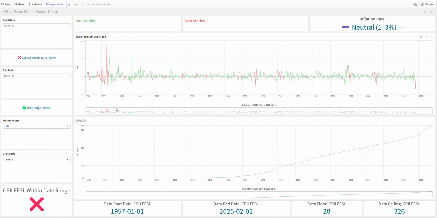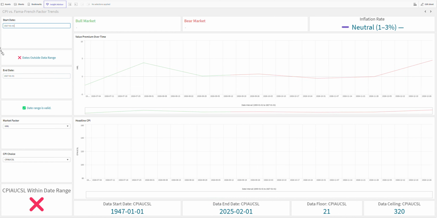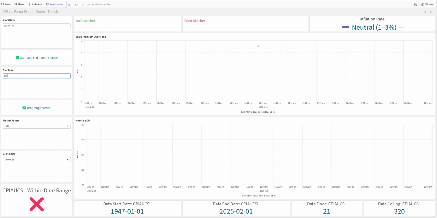And then at the bottom, I just outright state it, CPIL, FESL, because it was too large for the specific thing, and I like using variables. If some other user wants me to change it, I'll change it. So CPI, FESL is out of range, and then I think the same thing with here. One of these was, let's do 1927, 0101, and, oh, whoops, wrong one. All right, so we're gonna do this, and then we're gonna go ahead and 2020, 0101.